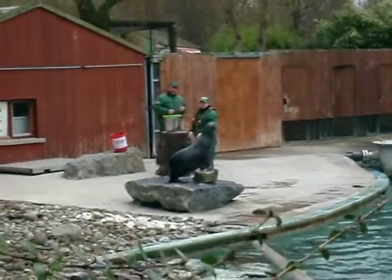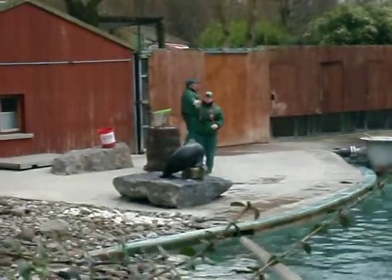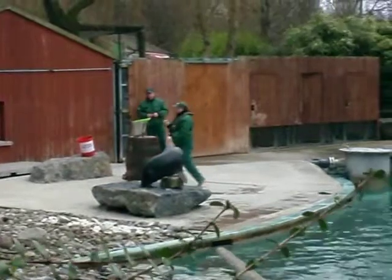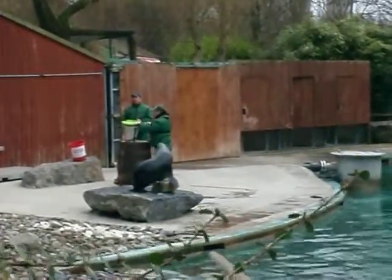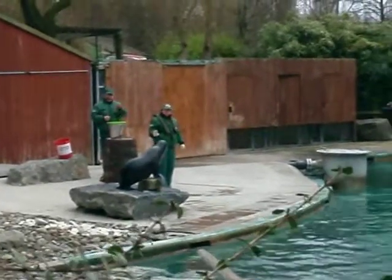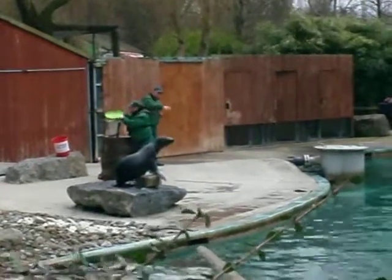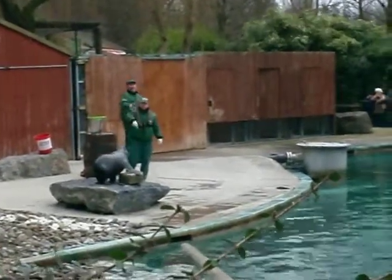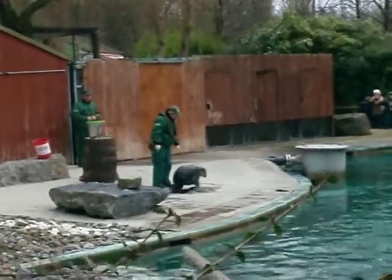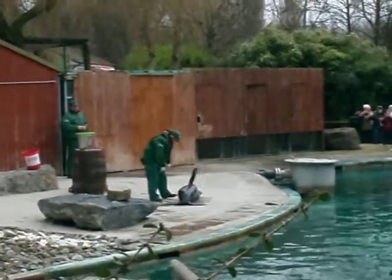Then further on from this behaviour, again we'll ask them to do a lay down. We actually have the sea lion trained to do a rollover. And the rollover is simply for doing a check on the sea lion. But what we do with this behaviour is if Flo is pregnant, we can check the pregnancy of the sea lion by bringing out the ultrasound scanner, the powerful one that we have, and we ask the sea lion to roll over on their back. That means we can pretend that we have a scanner with us today, and Jenny will move her hand around the sea lion's belly, and she's checking them around to make sure everything's okay. So she should just roll over, there she is.